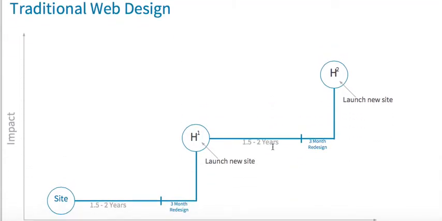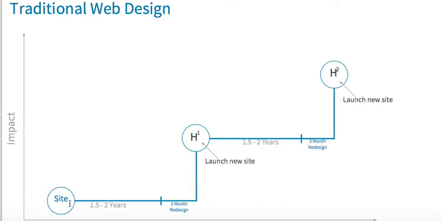Maybe the best way to understand growth-driven design is by describing more of a traditional web design approach, okay? So the traditional website starts with building a website, right? And after a few years, you realize, oh crap, my website sucks. So you spend 3 months redesigning it, and you launch a whole set of new ideas of what you think is going to work better. And then, generally the website doesn't get many updates for a year or two. And then you're kind of like, oh crap, my website's way out of date again. So you start spending several months and you launch a whole new website again.